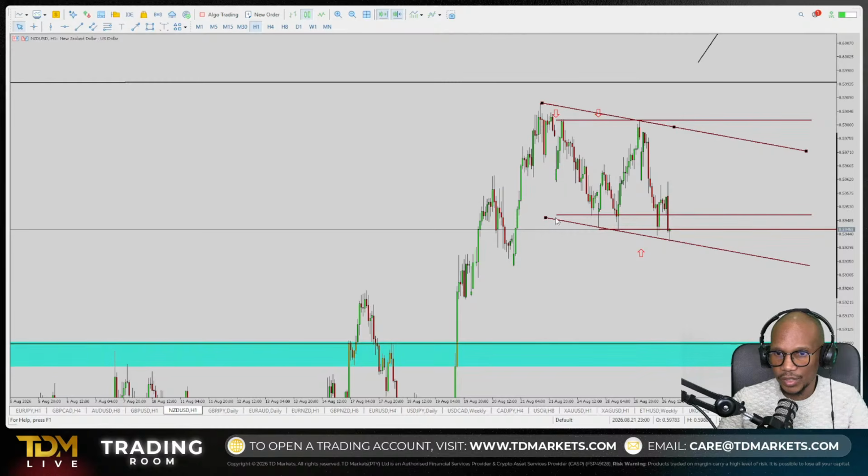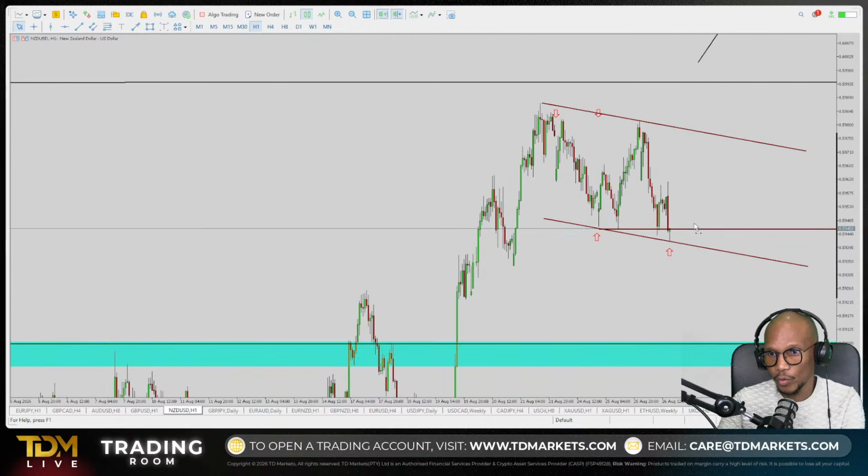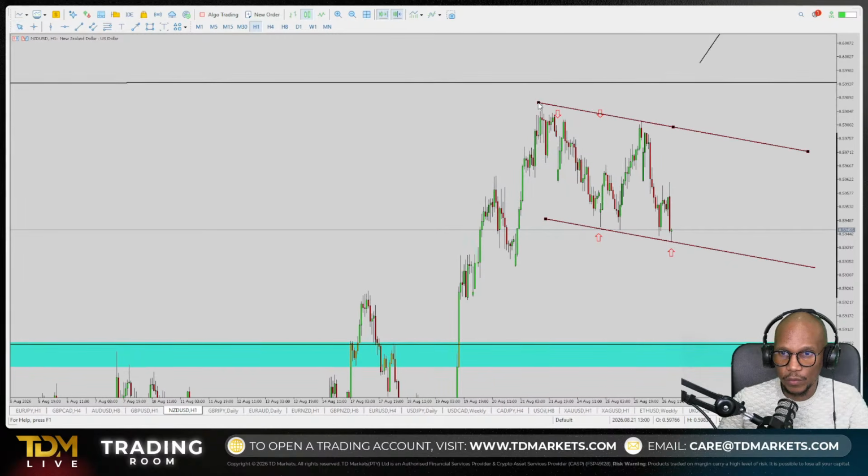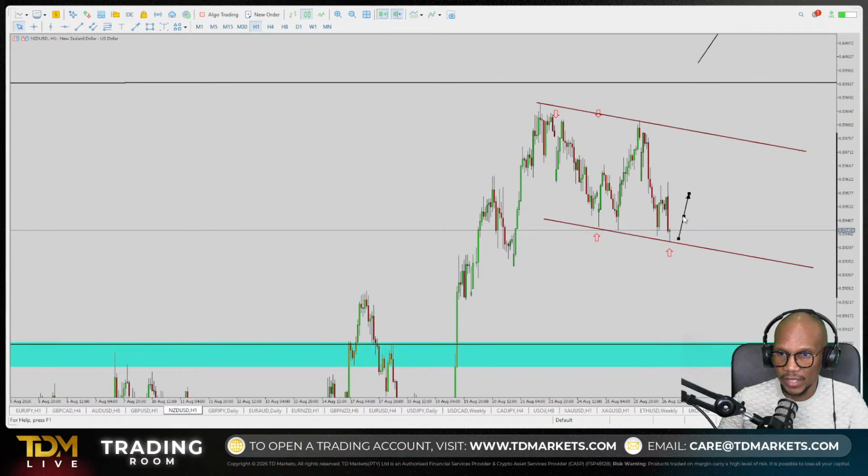You see where the market is now. It's trading around the bottom of this structure. I don't know where you got the sell, but you should be making some profits on this one. So look at where it is. Just be careful. We could easily get something like this.